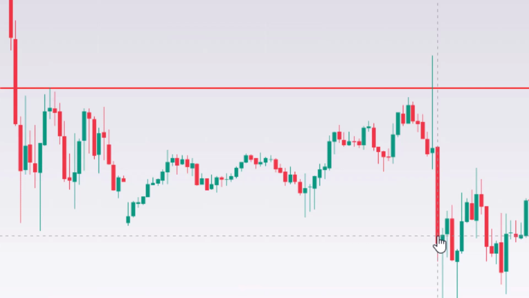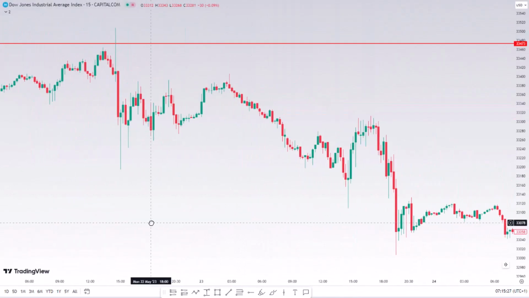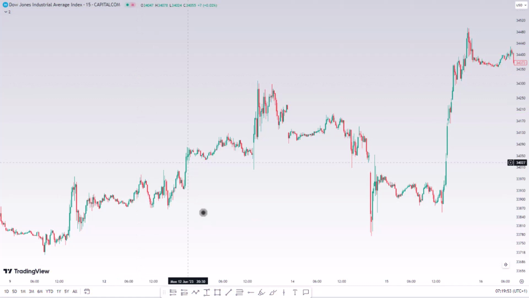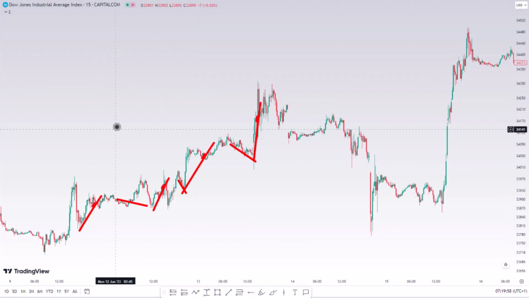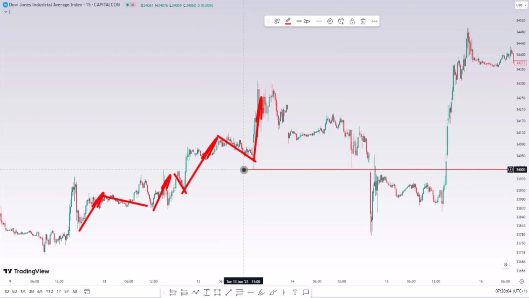Without wasting any time, it gave us this weak rejection and a candle close, and price continues to what? Drop to the downside, as you can see. Here is another example. As price continues to create a series of higher highs and lows in the market, what happened? We immediately target the lows which were created in the market.